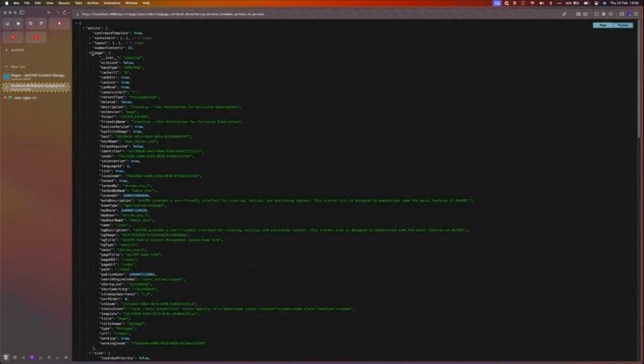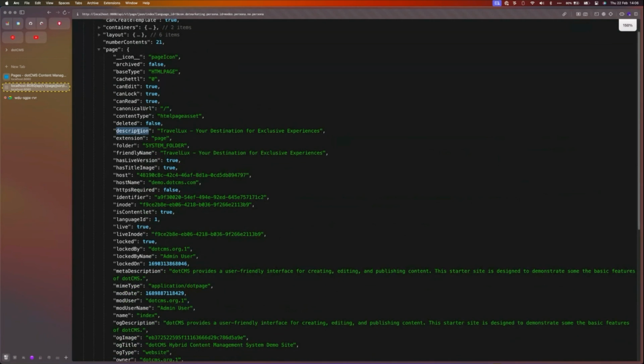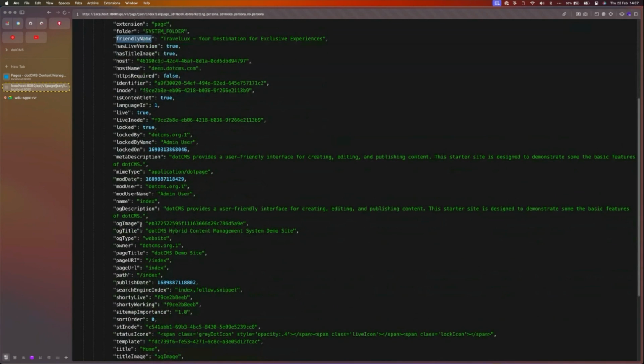The response is large, but I'm gonna try to summarize it. So the first thing, there are three key things that you need to render any page in any framework. The page property, and let me make this a little bit bigger, contains the description of the page, the friendly name, the title, and all the fields in the page as a content type.